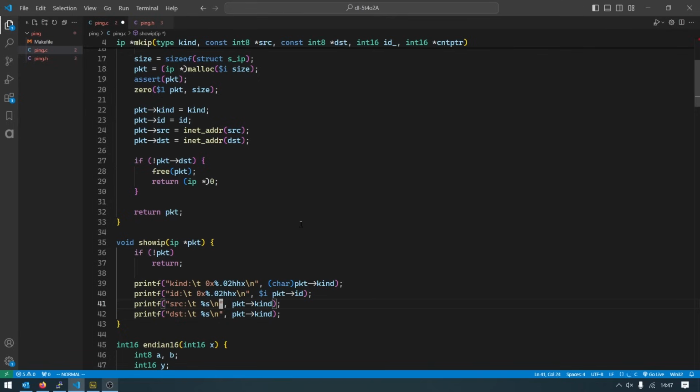Same here. This is the packet source. This is the packet destination. But we need to call the two dotted.